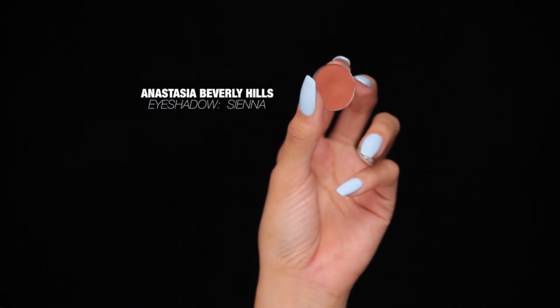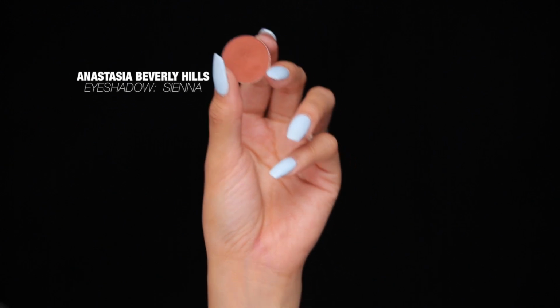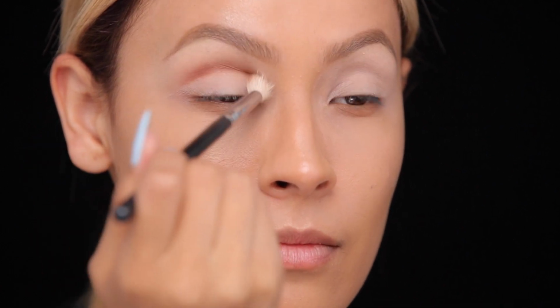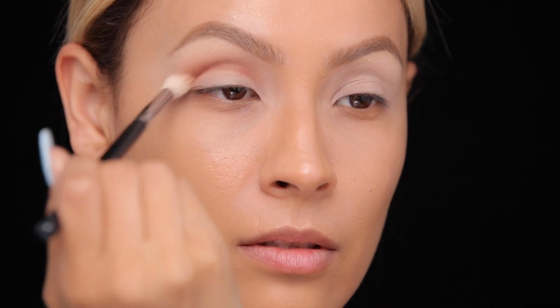All right, so the only eyeshadow that I'm not really using from the palette is going to be this one. It's also by Anastasia Beverly Hills. It's called Sienna. And I'm taking my Morphe M441 and I'm just gonna use this as my transition shade in the crease. And we're not doing winged liner today with this look because I didn't wear it when I showed you guys the look on Snapchat, so I'm keeping the shape pretty round. Feel free to flick it out if you prefer and you wanna do a wing.